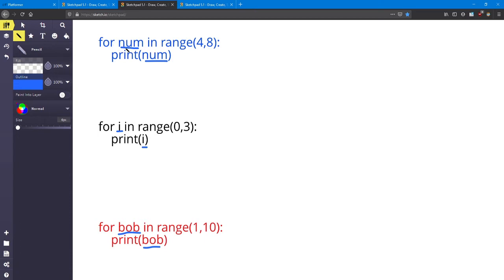Here, when we create the for loop, we are setting num equal to the first number in the range. So here, num equals 4. So when we start repeating the code inside, we're going to start with the message 4. After that, the for loop increases our variable by 1 and then repeats the code inside. So the next time we print num, num is actually going to equal 5 now. So we get the message 5 in our console. And then once more, it increases num again to be 6, and then 7. And now that num is equal to 8, it stops. So the only thing we're going to see in our console is 4, 5, 6, 7.